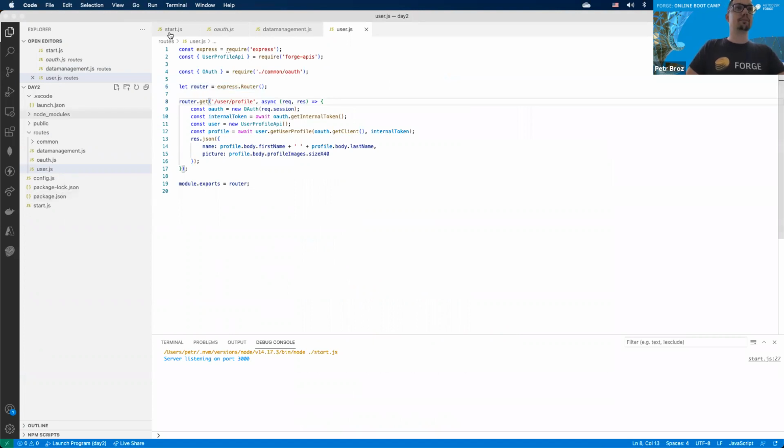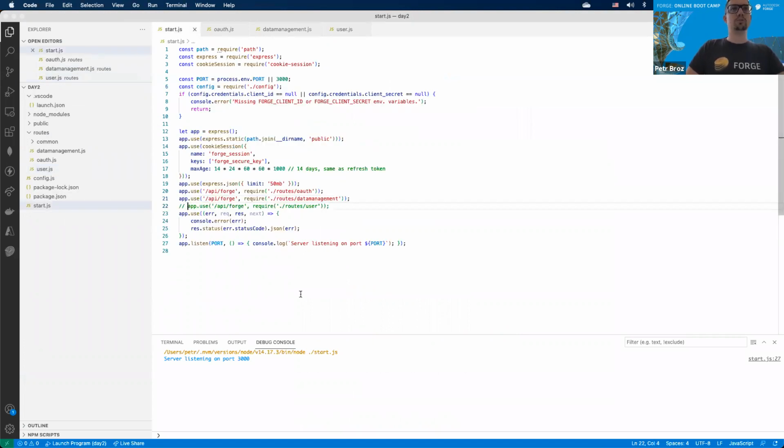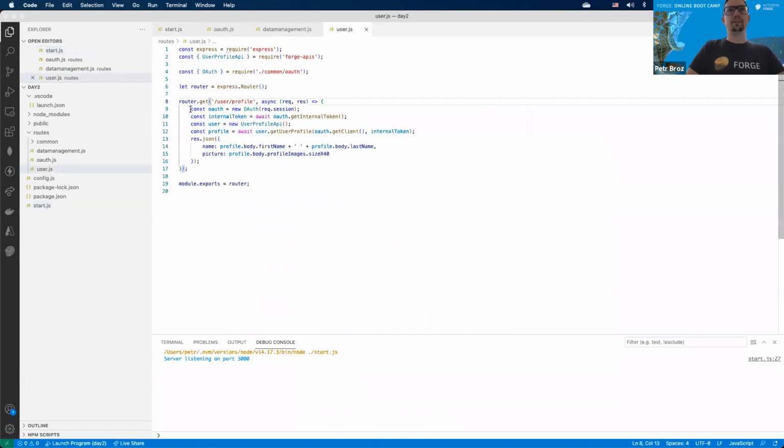We're mounting the router to the /api/forge prefix, so the complete URL that this code will handle will be /api/forge/user/profile.